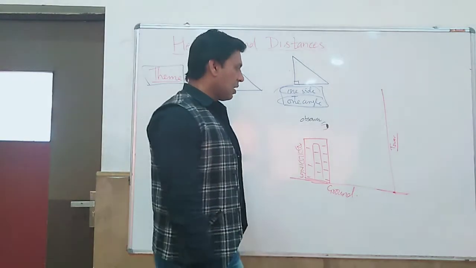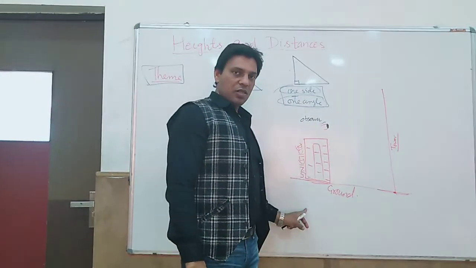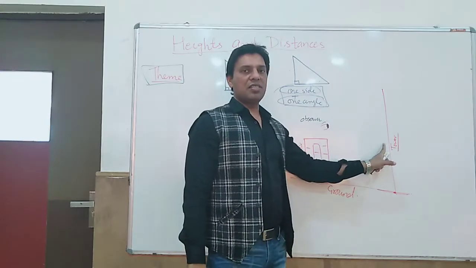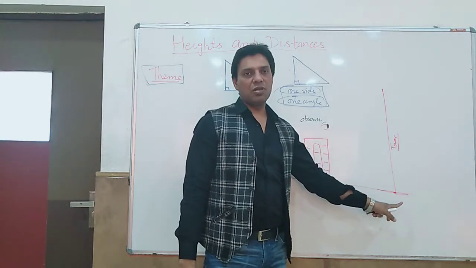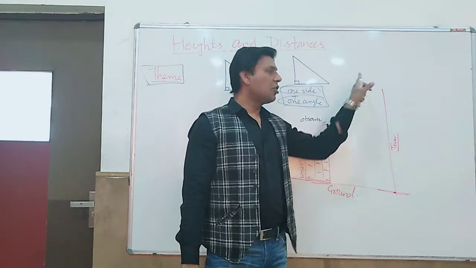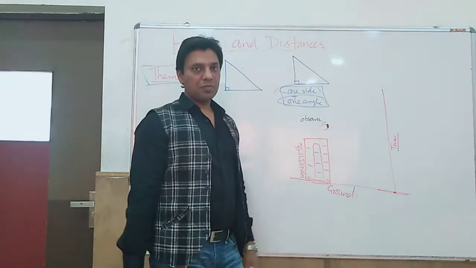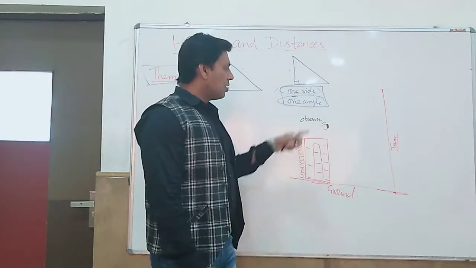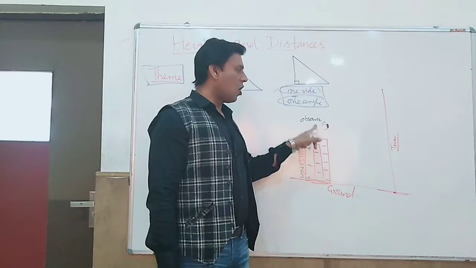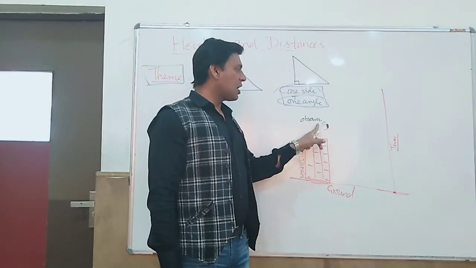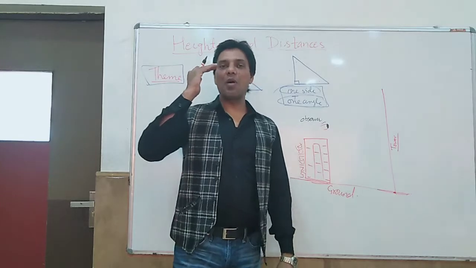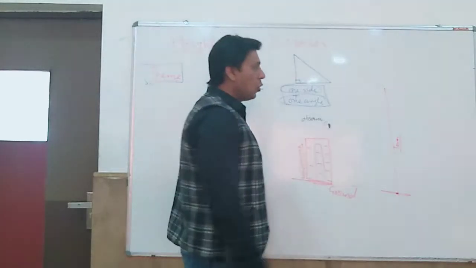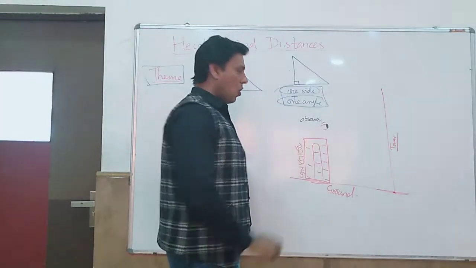Now come forward. Suppose on a level ground there is a building and there is a tower standing on the same level ground. And as it seems, the tower is taller than the building. Suppose an observer is standing on the building. My art is not so good. I didn't draw a person, but an observer is shown with the eye, because whatever I am observing, I will see with my eyes. So suppose the observer is looking at the top of the tower.